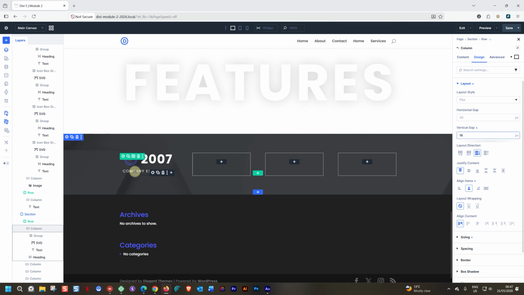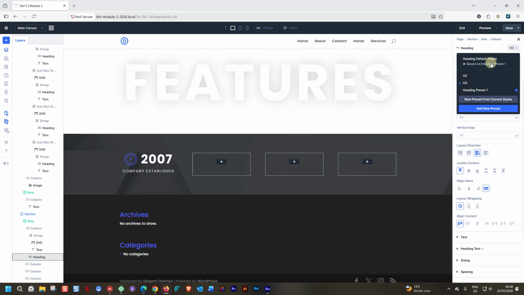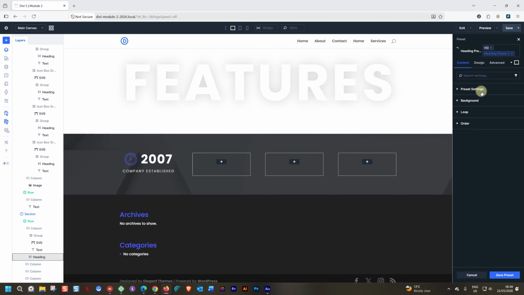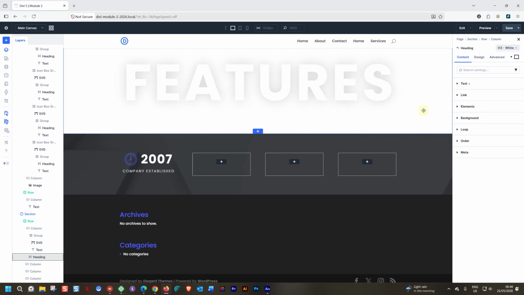Having updated this H3 to a white version, we go ahead and create a new preset for this so that we have an H3 that is dark, like up here, and an H3 that is light, like this one. Select the preset H3, new preset from current style, and we call this H3, and we use this on a dark background, but I will call it H3 white so that I know what color it is. In the box at the top, remove the original H3, click on Save Preset, and our box is done.